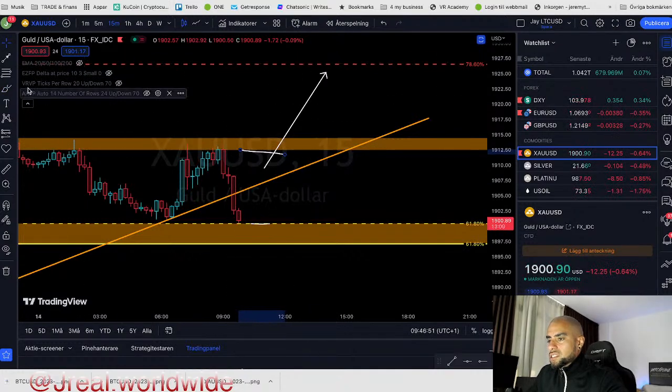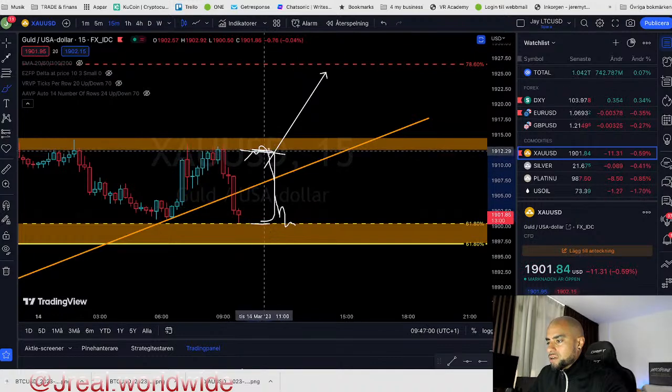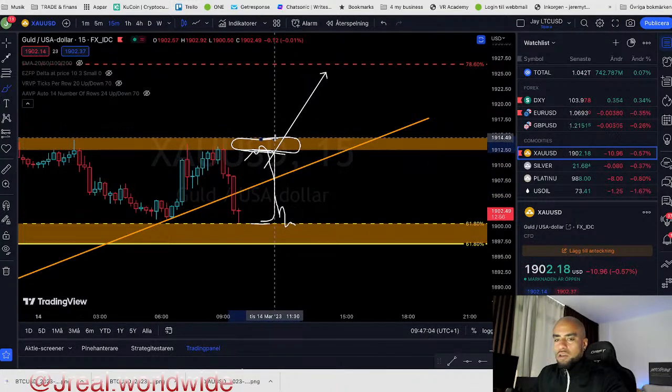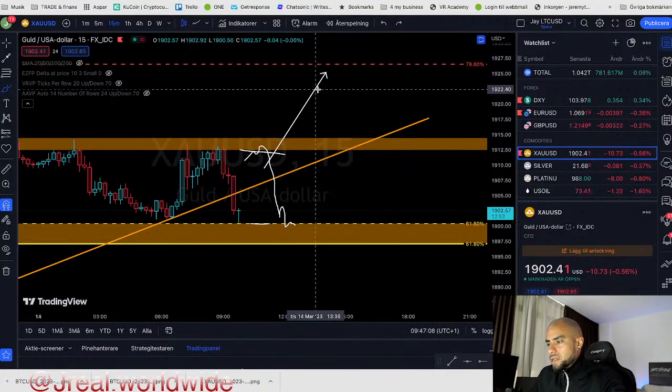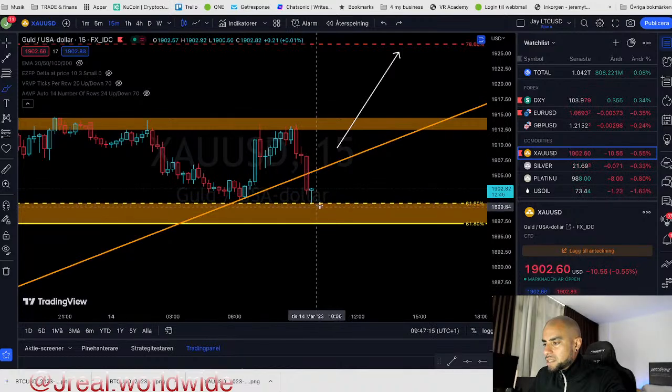But not further, because there is so much resistance, it can turn around and come back down again and test this again. So we only have a good buy from here up to here. Then this is a no-trade zone, and then we got another good buy from here to here. All right. Hope you understand my beautiful Picasso drawings. But yeah, you see, so basically it tested it, came back up.